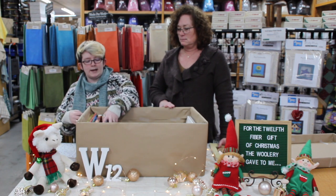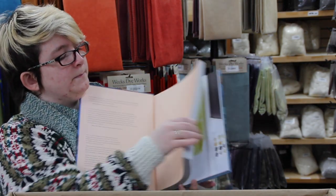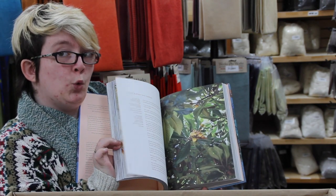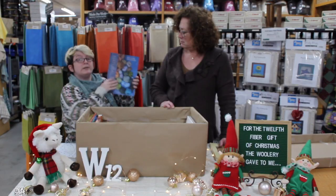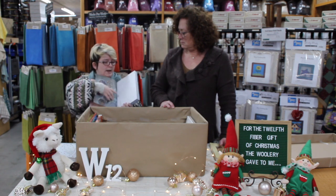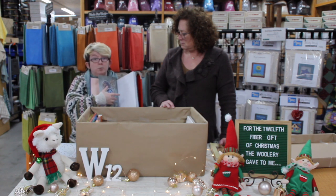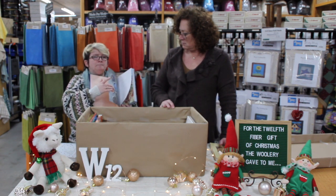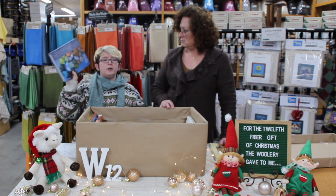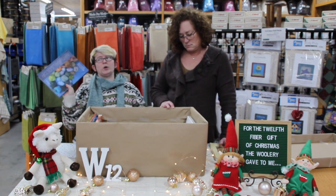Book number three is going to be Natural Color by Sasha Dewar. This one — read the little tippy top here — is 'a vibrant plant dye projects for your home and wardrobe.' So this is a natural dye book, and it's going to go through the processes of several different types of natural dyes. It's actually broken down into not only the process of it all, but also individual different things that you can use — sage, orange, and avocado pits and things like that. So it'll tell you the process for individual types of natural dyes that you can use. Very nice book, and really pretty to look at too.